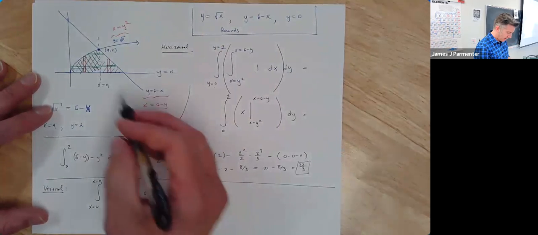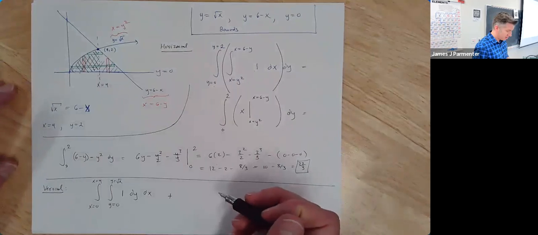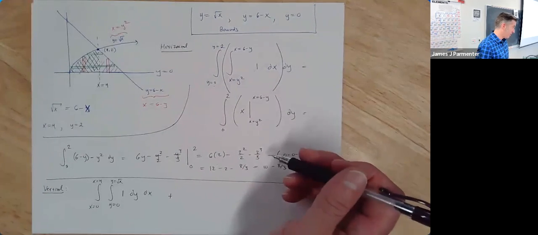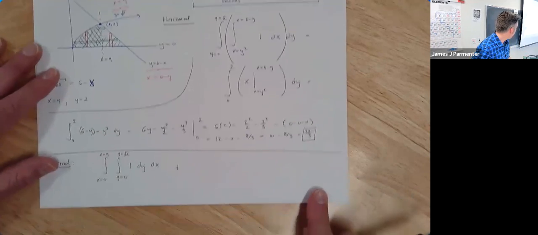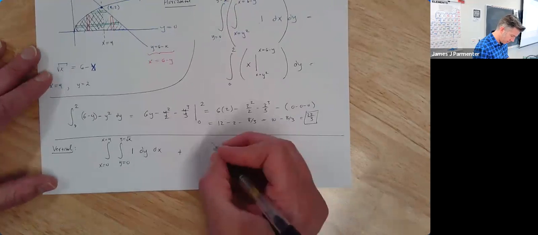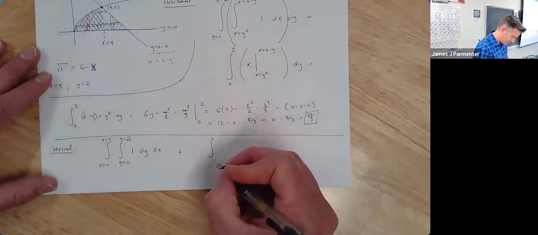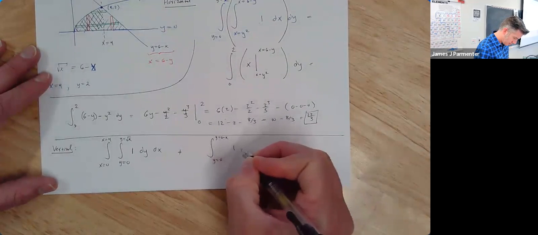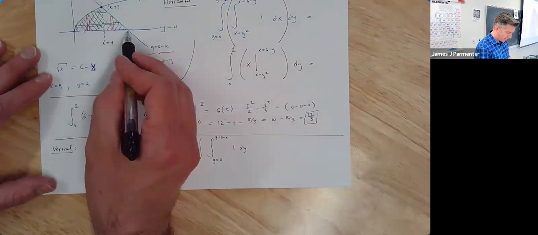Now, this other one here, if you're being slick, you could just say it's a triangle whose base is 2 and whose height is 2, and use an area formula for a triangle, if you really wanted to. But in the spirit of what we're trying to get at here, the way you would actually write this integral would be, well, the integral would now be a lower bound of 0 to an upper bound of 6 minus x, and then a left bound of 4 to a right bound of 6.